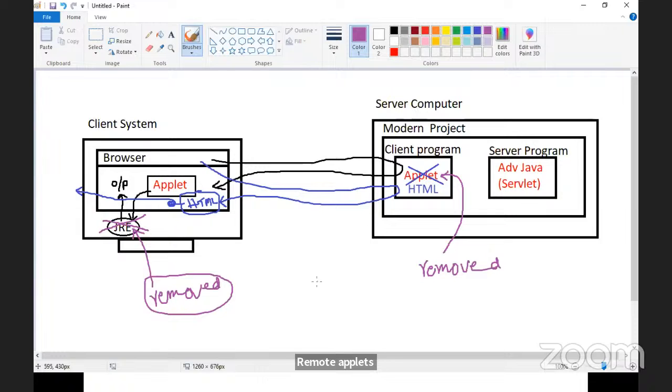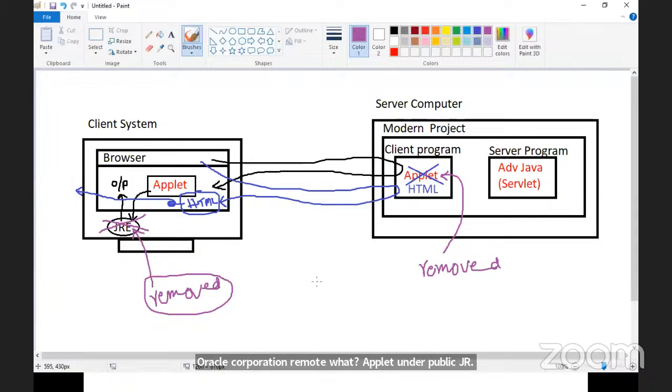and also public JRE. Oracle Corporation removed what? Applet and public JRE. In which version? Java 11 version.